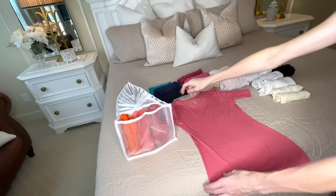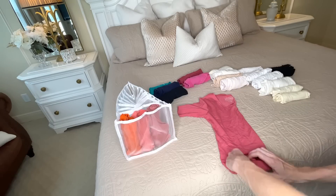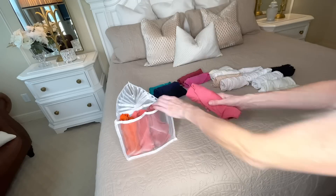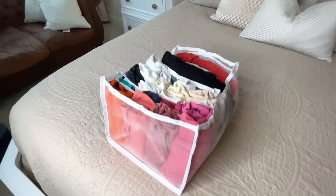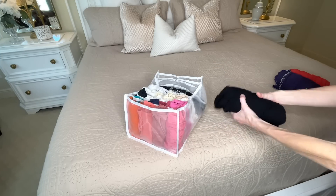On a regular basis I wear t-shirts and stretchy pants — I love feeling comfortable. So I have a whole bunch of t-shirts and yoga pants that need to be organized. I'm going to use more of these mesh organizers to keep my shirts and pants where they need to be. I'm going to fold my t-shirts and roll them up — rolling them is a great way to save space. Then I put them vertically in my mesh organizers. I can fit four t-shirts per slot, and I was able to fit all of them in there, with even some extra space in the back for some knit dresses.